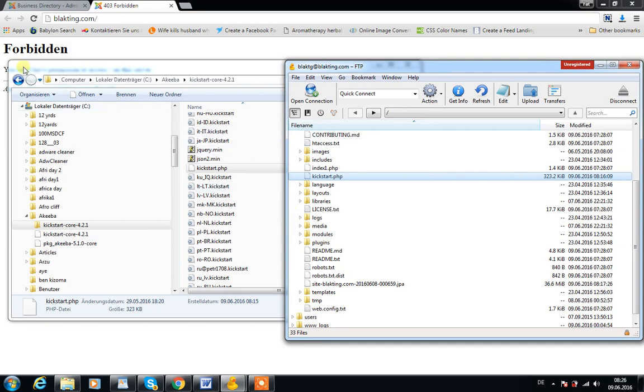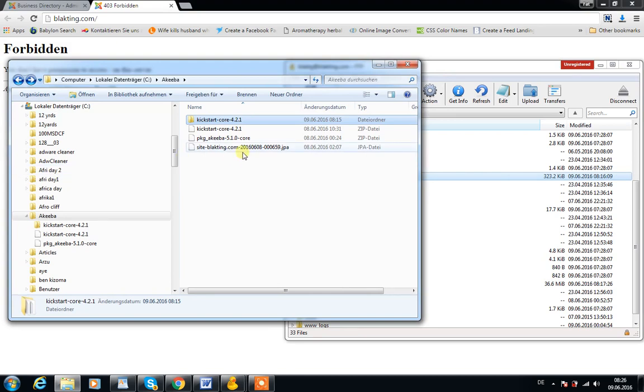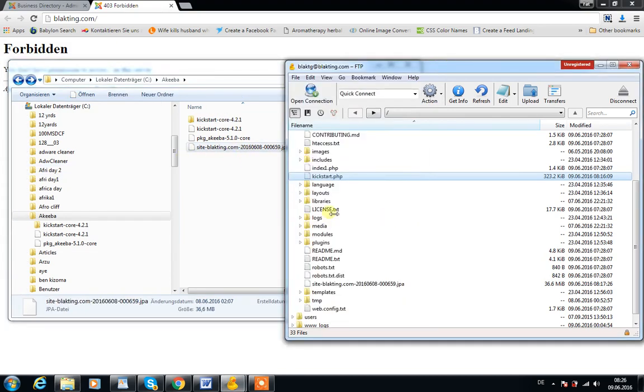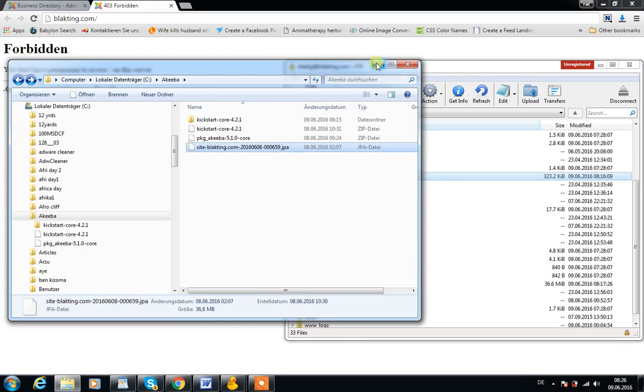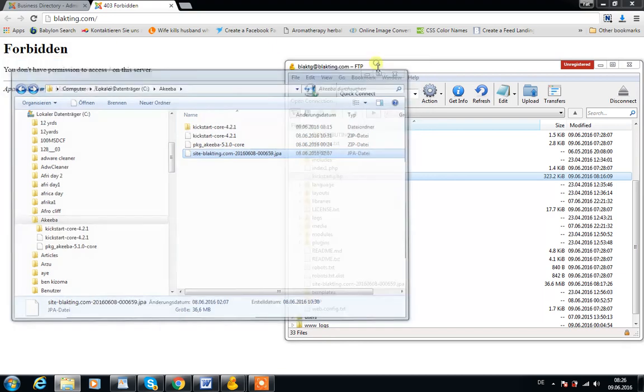Then the next thing you do is, if we go back here, you drag and drop the backup copy that you stored on your hard drive. You drag that and also drop that on your root. As you can see, I already have that, so I don't need to drag and drop that again.